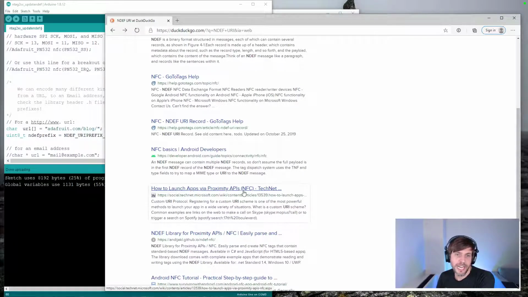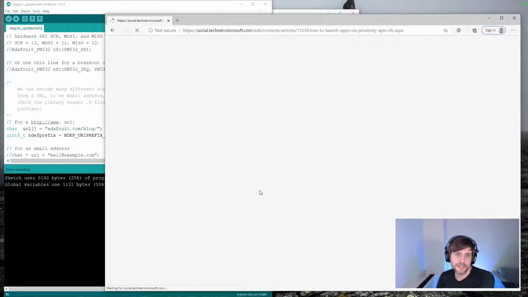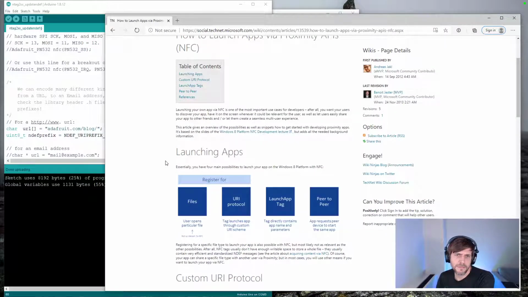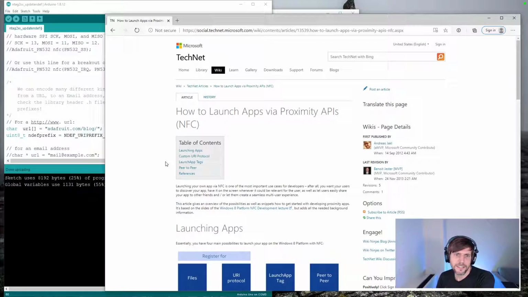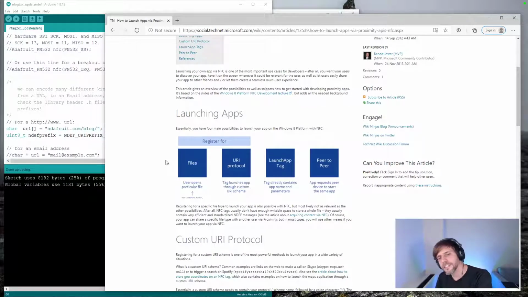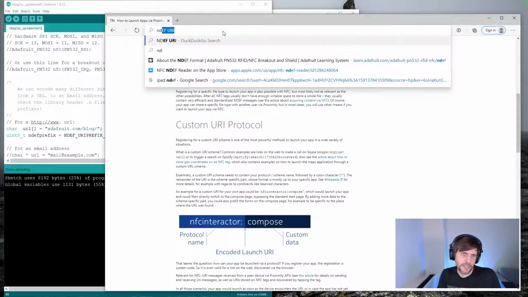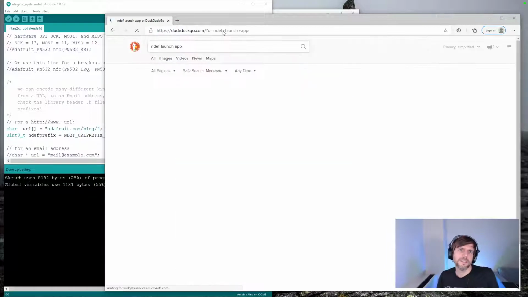How to launch apps via proximity APIs. That's interesting. Okay, in-depth launch app.